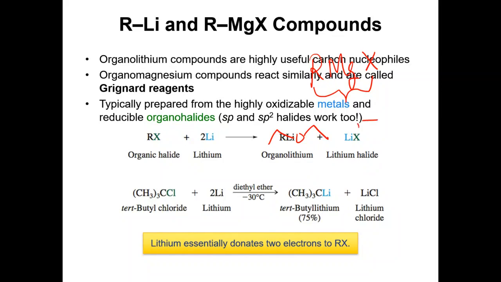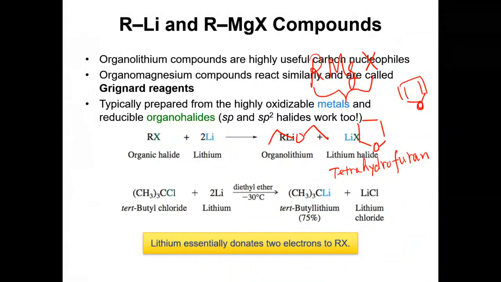One is diethyl ether, one is THF. If you look at both solvent structures, they are very similar. The only difference between these two is that if you connect these 2 carbons in the diethyl ether, you get THF. This is called tetrahydrofuran, and this name is derived from here. I hope you recall what we learned in chapter 13. This is a 5-member ring called furan, and furan with 4 hydrogens added gives you tetrahydrofuran.